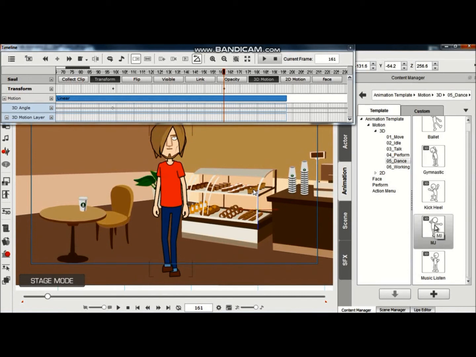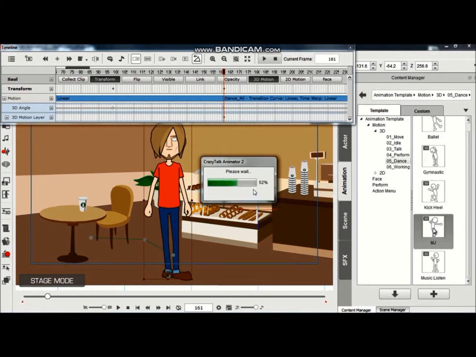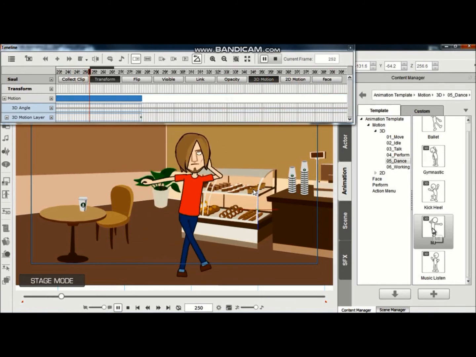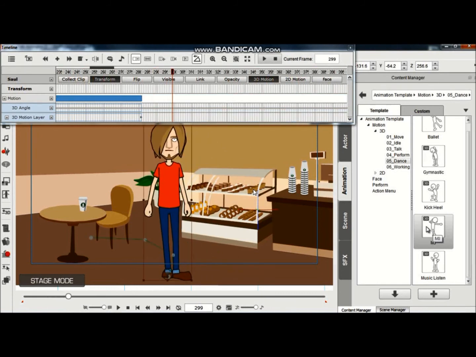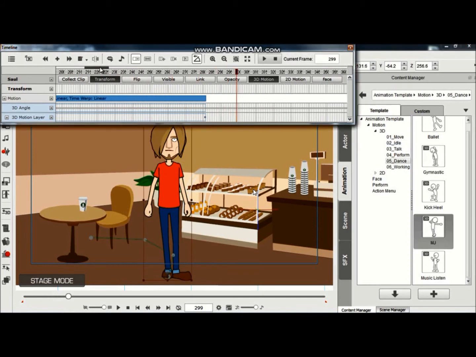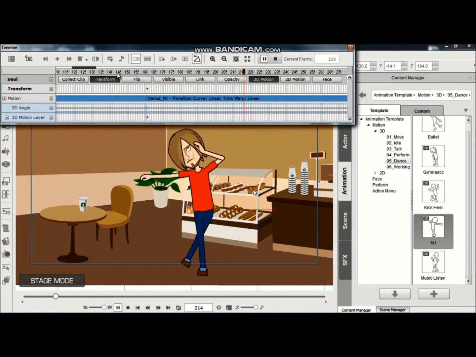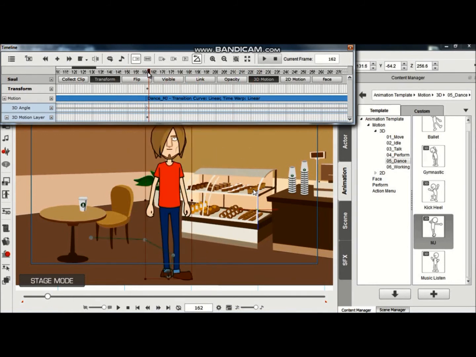So let's go ahead and just double click that. It doesn't really matter where it is in the clip, it's just going to overwrite this section of the clip. So let's just double click that MJ dance, and you can see my character does a 3D kick and twirl. And so that's pretty cool. That's the power of the 3D motion with a G2 character. You can see my character just walk and then pop into his Michael Jackson spin there.